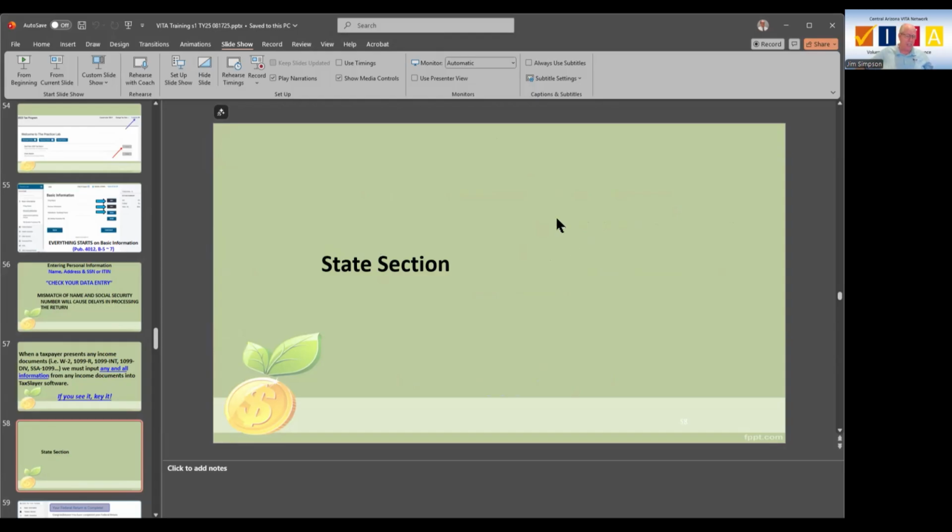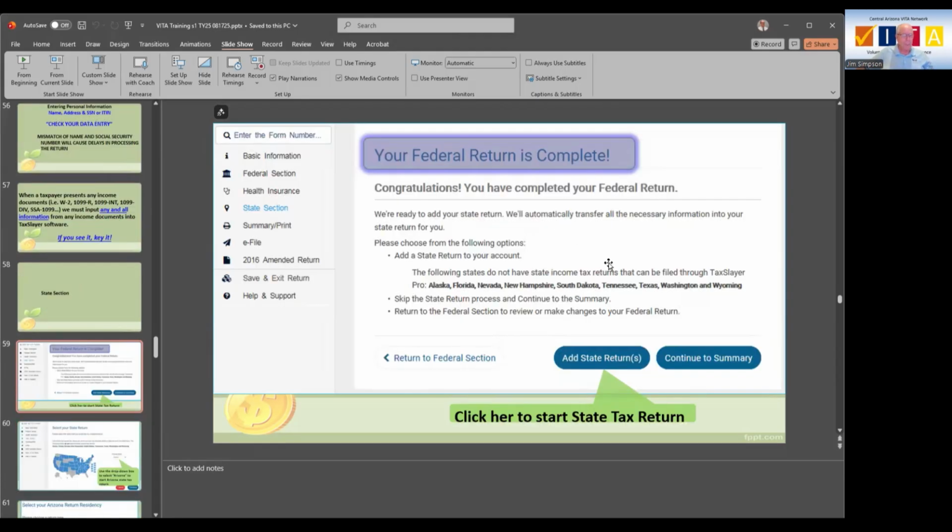Then you'll have state sections. We'll just kind of briefly introduce this. Once you've put in all of the income and dividend information and things like that, you'll get down. When you put in the address and it recognizes the state, it assumes you're going to do that state return.